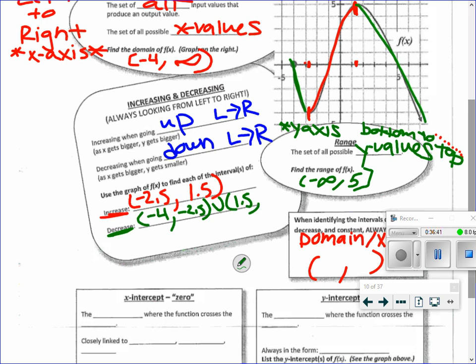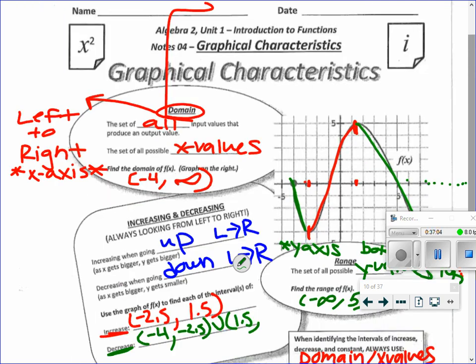what x value? So I heard some negatives and I heard some infinities. It is infinity, because remember, it is your x value. So it's tricky because you're like, oh, my graph's going down because I'm decreasing, so you want to say negative infinity, but you have to remember I'm talking about my x value. So that means I'm going right and right and right forever. So that means I'm decreasing all the way until positive infinity.